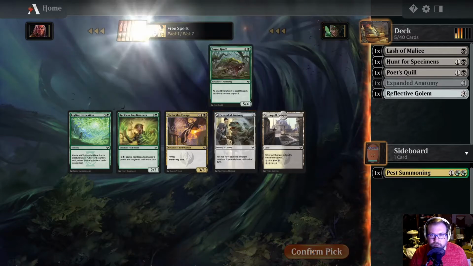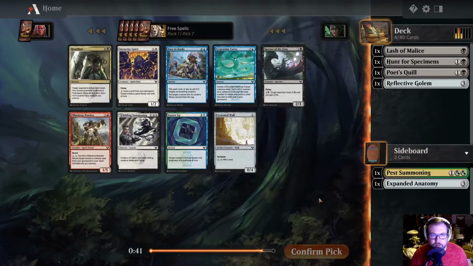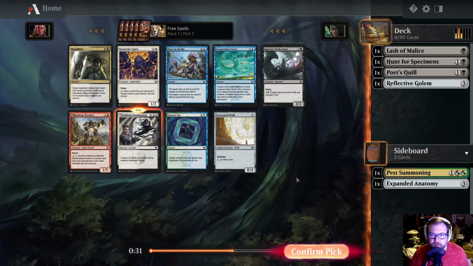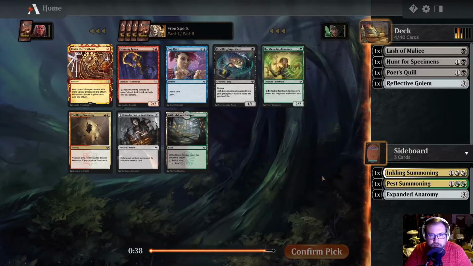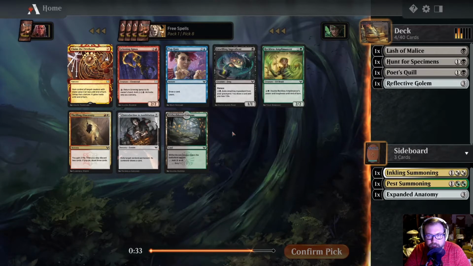What is this card that you're taking? I'm taking Expanded Anatomy. So we can take an Inkling Summoning. Barbarian Books. We're just going to take the Summoning, though. I think we might end up Silverquill here. Seems to be fairly open.